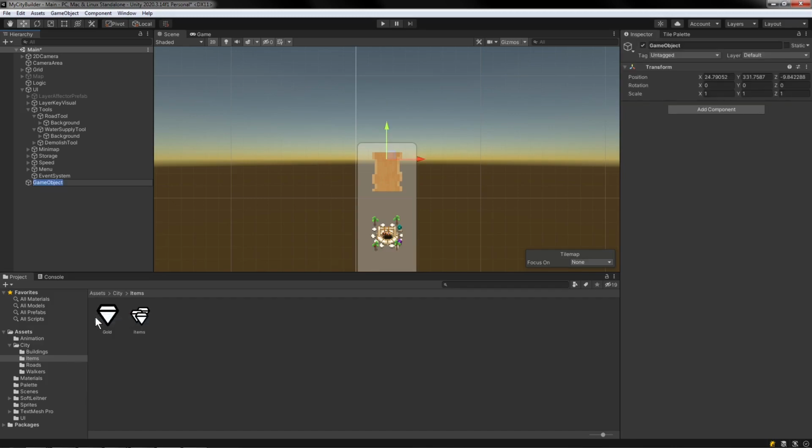For the wheat item, we start off creating the visual prefab that is later used to visualize it in storage.